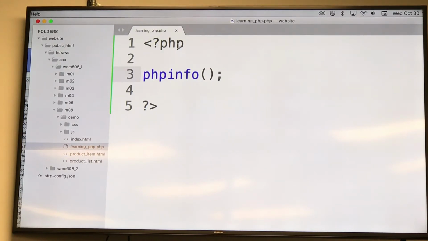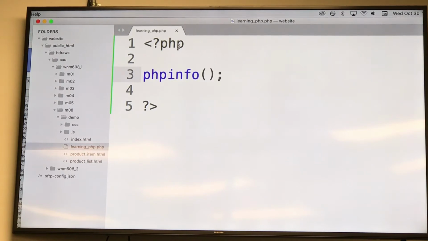Learning_php.php. Learning_php. There you go. That didn't work. Why didn't that work? It's because we're in the demo. There it is. That's the demo folder.